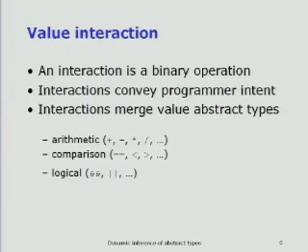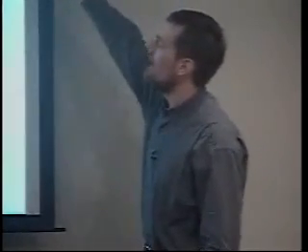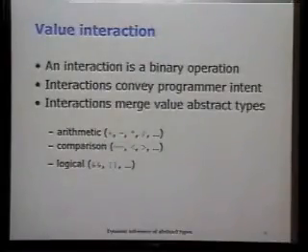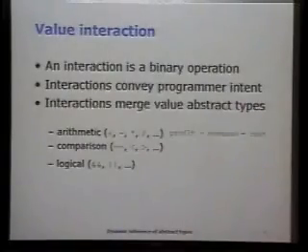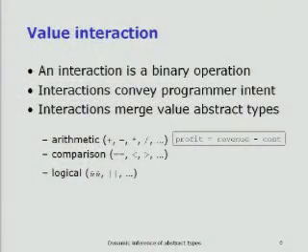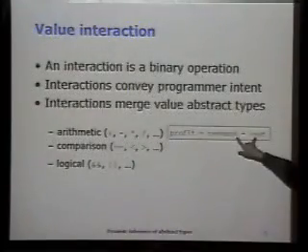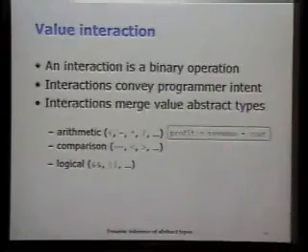So what are the value interactions? We consider all binary operations, and the assumption is that these interactions convey some programmer intent, because the programmer wouldn't have made two values interact if they really had different abstract types. So let me give you some examples. This is using the coarsest definition that makes the smallest number of abstract types, and each abstract type is as large as possible. So suppose I say your profit is your revenue minus your cost. In this case, what we're going to do is put all three of these into a single abstract type, because these two things are being subtracted, so they must have the same type, and the result has that same type.